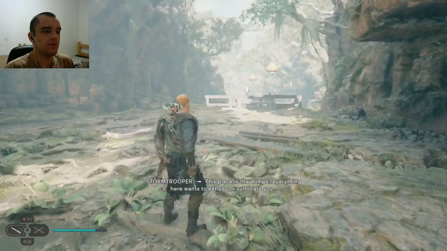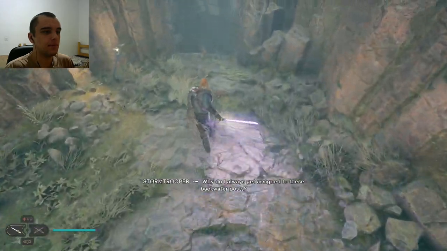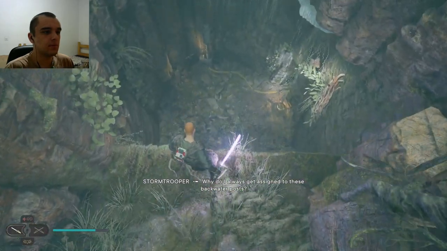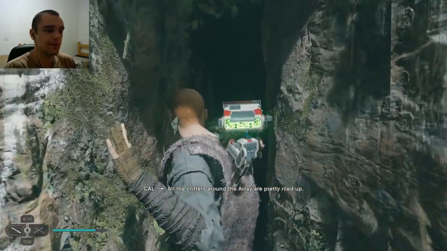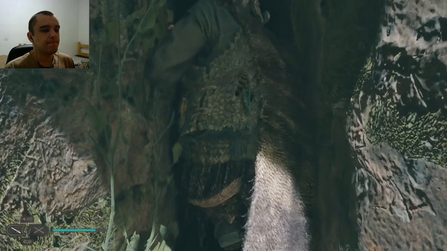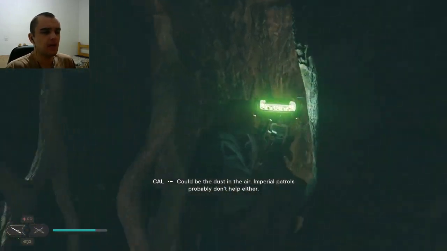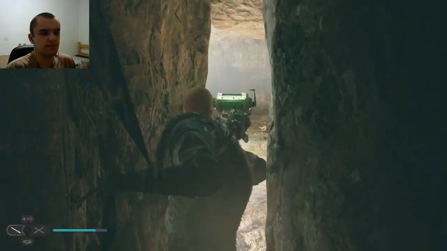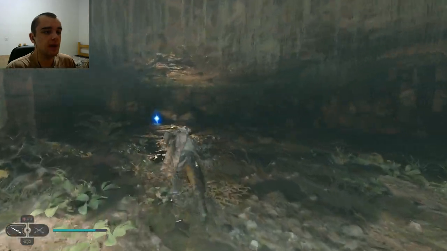Oh my god, finally a boss fight. Everything here wants to eat you or suffocate you. Why do I always decide to backwater post? The critters around the array are pretty riled up. Imperial patrols probably don't help either. We're going here now. Ooh, and the save point.